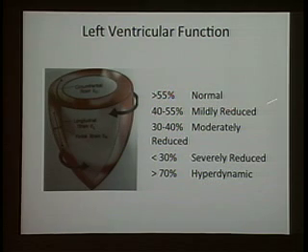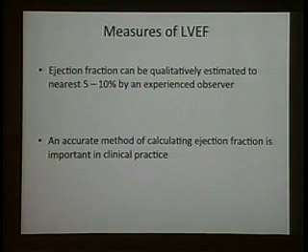Normal is higher than 55. Anything below that is reduced. When you get EFs below 30%, it's severely reduced. And you may have scenarios the other way around. If it's too high, there's a problem. Either you're very empty or you're hyperdynamic. And you should be able to assess this visually and get a very good estimate of the EF just by looking at your images. That's why the inter-observer variability, when you have a little bit of experience, is actually not that bad. This has been validated: people looking at the images can say where the EF is just by looking at it.